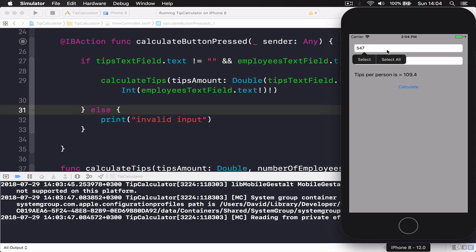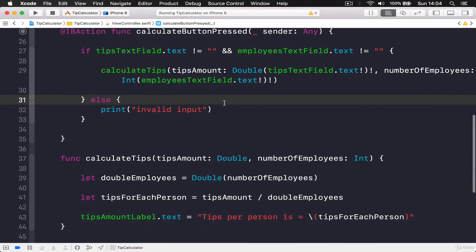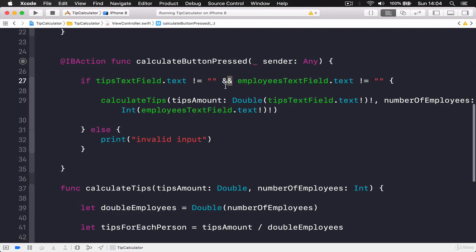If we were making like 321 and we had 5 employees, each one would receive $64.20. So this is a simple tip calculator application, and we also had a chance to use our AND and OR statements inside our if statement, and do a short version of converting and passing information to our class functions.